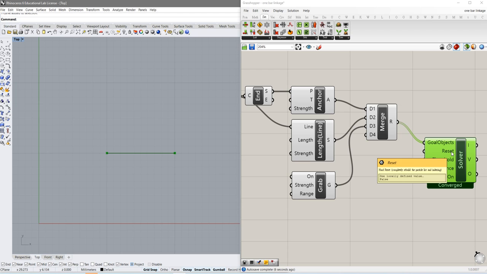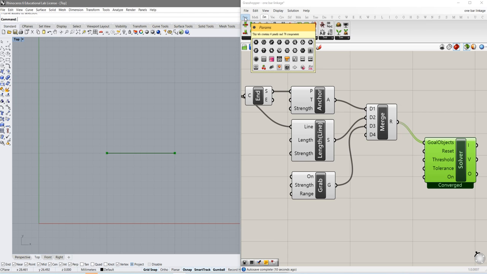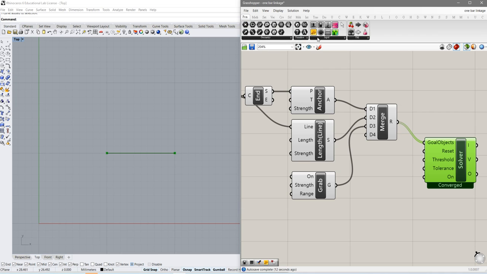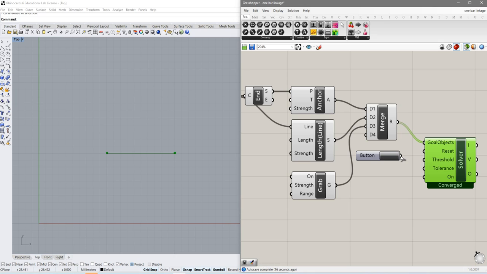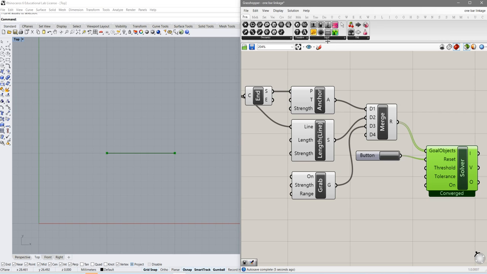Now we need to add one reset button. You go to parameters, and input. There's a button, and we need to have a switch to turn this solver on and off.